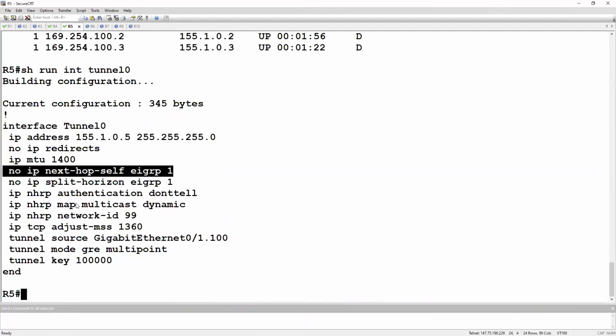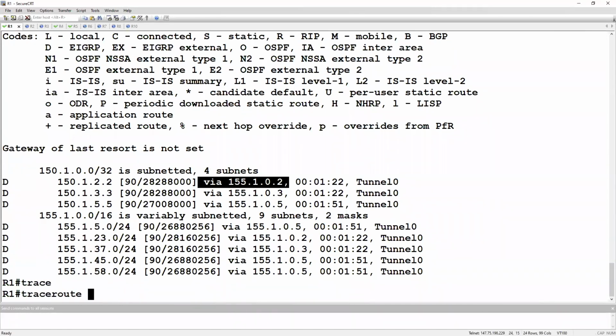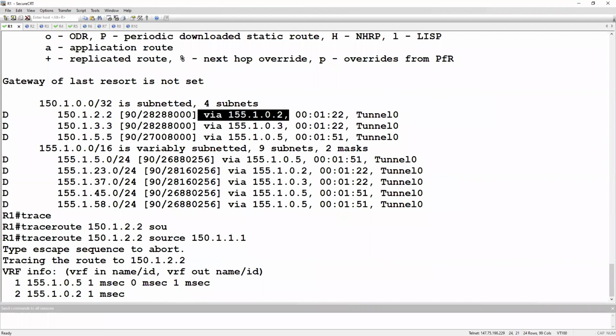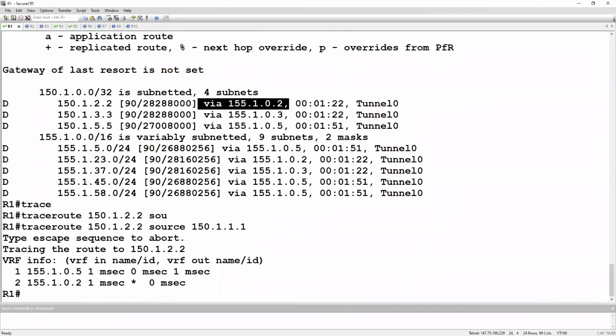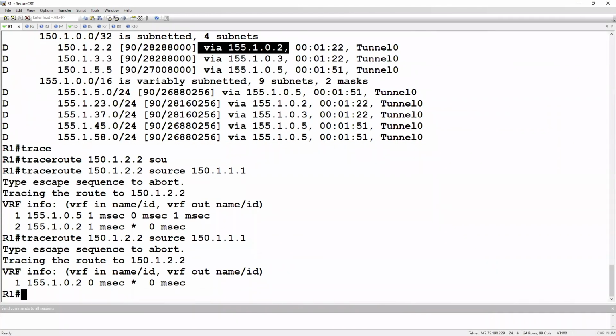Okay, normally the hub is going to be setting the next hop to itself, which would mean that anytime we want to go from router 1 over to router 2, we would go up to the hub first. But in this particular case, we're going directly over to the remote spoke, which is going to allow us for our spoke-to-spoke tunnels. Okay, to show this, we're going to do a trace route to 150.1.2.2 and source this from 150.1.1.1. We should see initially we go up to the hub in order to do the resolution request. And the next trace route that we send is going to go directly spoke to spoke.